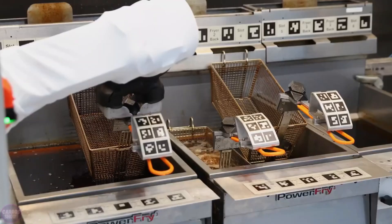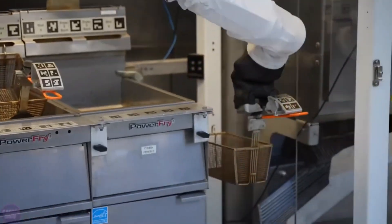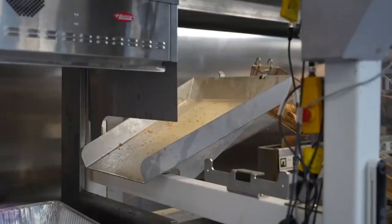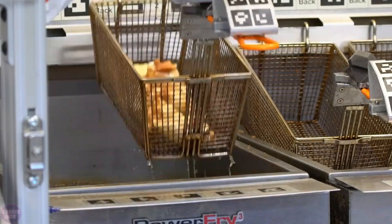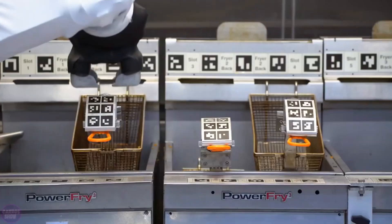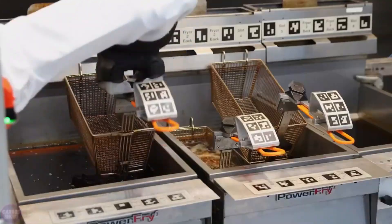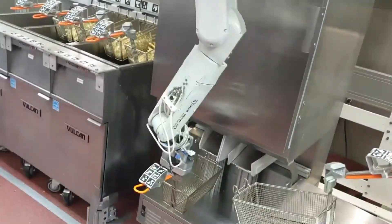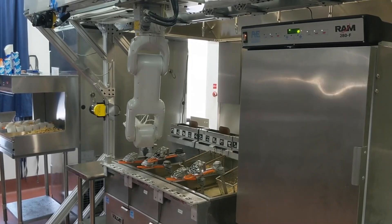In the world of food process automation, Flippy stands out as a pioneer. Introduced in California in 2017, this stand-alone robotic arm utilizes computer vision and machine learning to tackle simple kitchen tasks, such as working a burger grill. By handling mundane tasks, Flippy liberates human workers to focus on more delicate and less hazardous activities. The newest iteration, Flippy 2, represents a major step forward for Miso Robotics' Fry Station Robot, enhanced with an auto-bin system capable of handling specialty foods like onion rings and chicken tenders. Flippy 2 doubles its food preparation capabilities, with customizable bins and the ability to manage multiple fry bins simultaneously, ensuring efficient cooking without compromising taste and flavor integrity.